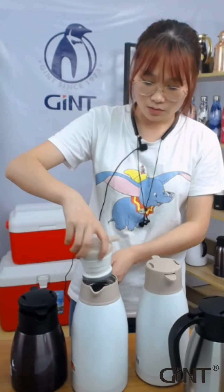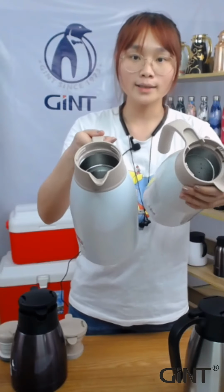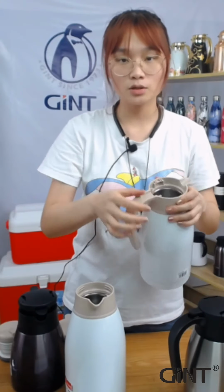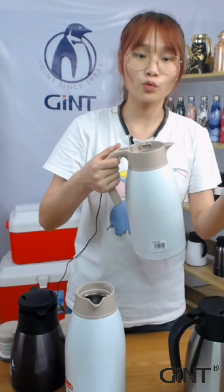And also for this series of coffee pot, we have made the top wide enough, so you can put your hand in to wash it inside. Also, you can put in ice cubes. You can put more ice cubes in if you like cold coffee.